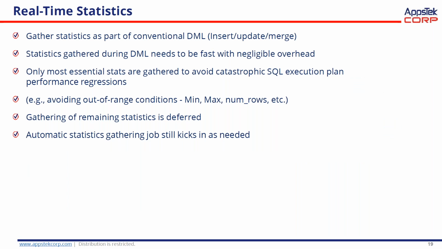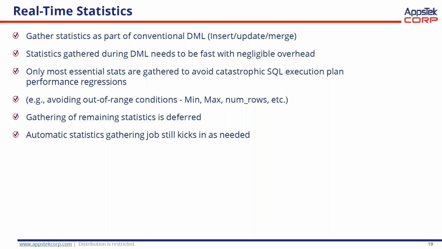Real-time statistics is another new feature Oracle has introduced in the 19 series. It complements the standard statistics collection jobs. By default, the collection occurs every 15 minutes if you configure that. It's very lightweight, and only gathers the stale statistics when you do a lot of updates or inserts on a table. Before 19C, we had to manually update the statistics on the table. It's part of conventional DML like insert, update, or merge we are doing on a table.